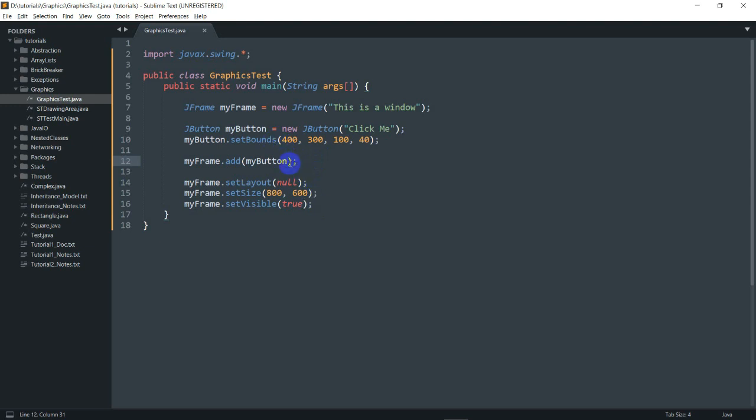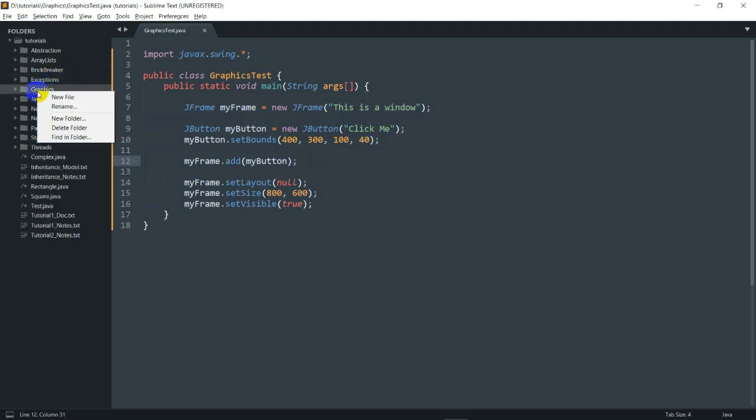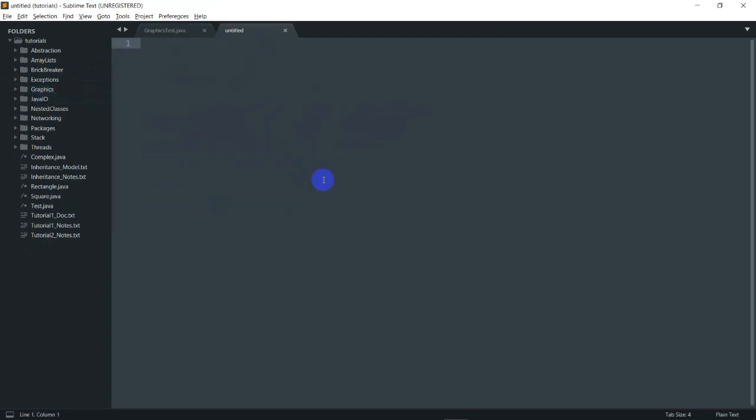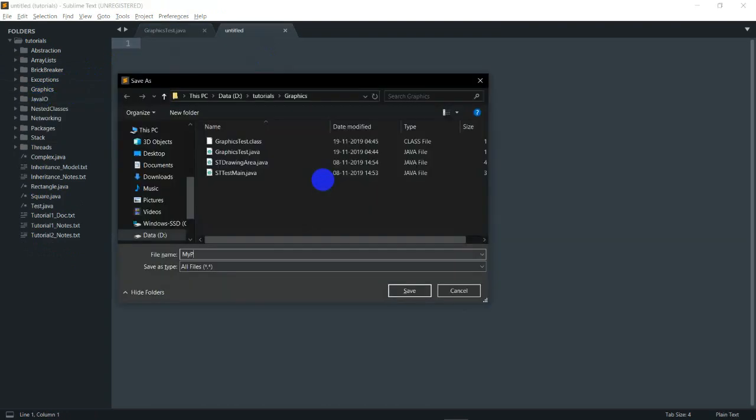We will be adding events later, but my focus is on something slightly different, and we're going to be creating something really cool with this. Before that, I just want you to look at the other library, and for that, let's create a new file, and I'll call this MyPanel.